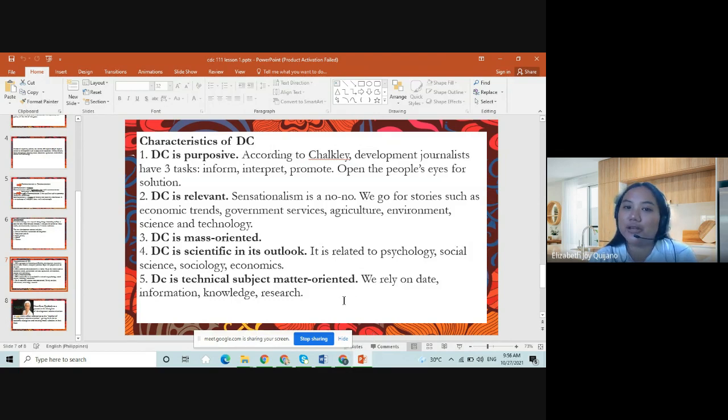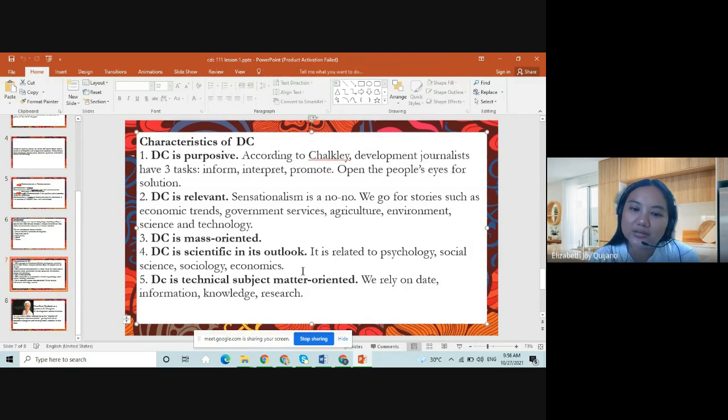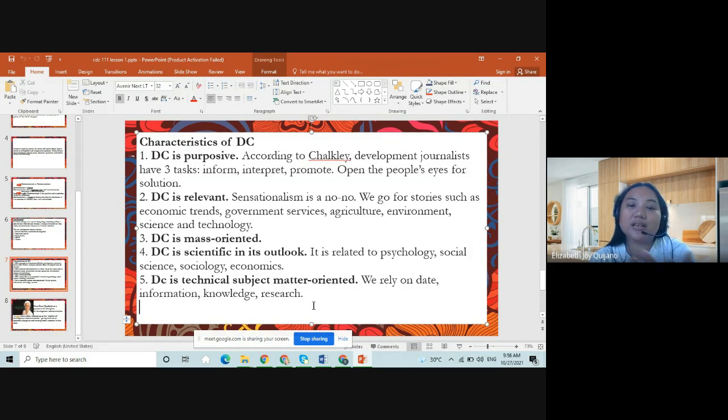So, scientific tayo. Dapat pag nagre-report tayo, merong mga in-depth analysis, merong research, yung facts na binibigay natin. So, hindi tayo basta-basta magbibigay ng information o ng report na walang kinalaman sa mga tao na gusto nating pagserbisyuhan, bigyan ng serbisyo. Then, technical subject matter oriented, we rely on data, information, knowledge, and research because scientific tayo. Meron tayong process.